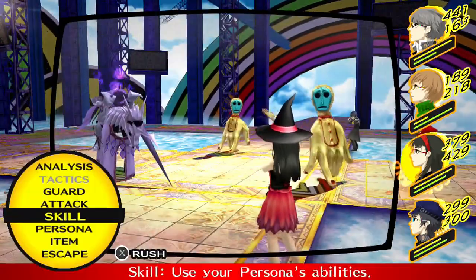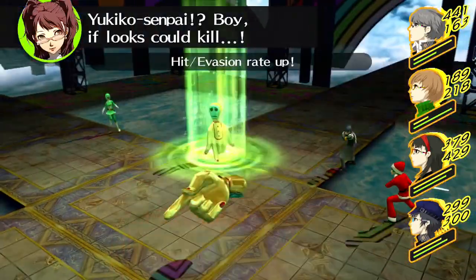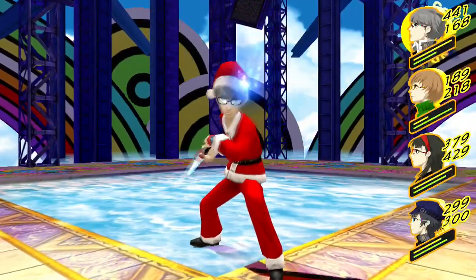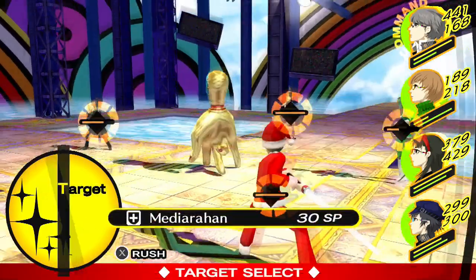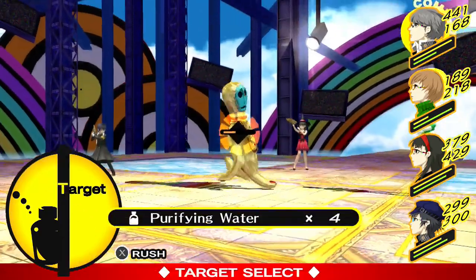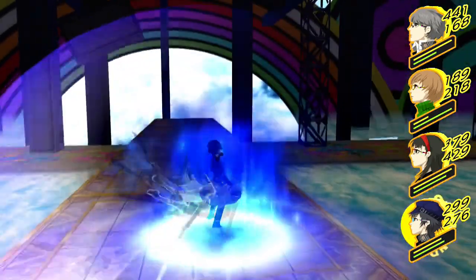Couldn't quite really? And I can't freaking crit! Oh my gosh! It looks good kill. Oh, come the hell on. That was Lilith, not Dis. Crap. Do I have... I have purifying water. Do that. One enemy to go. Okay, that sucked. That sucked a lot.